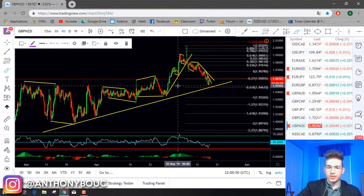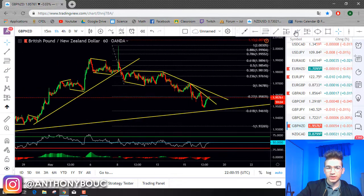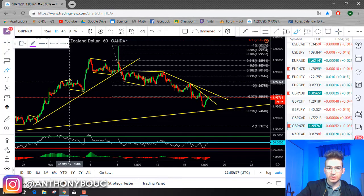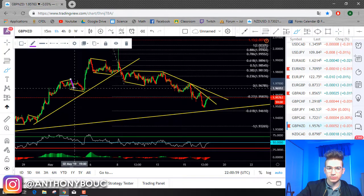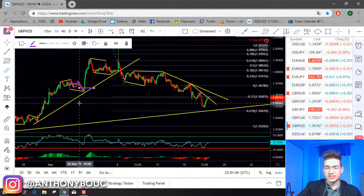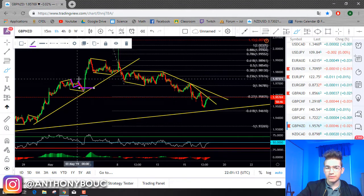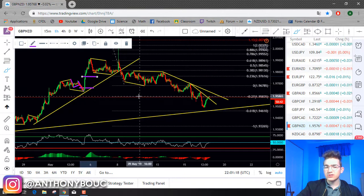So on the lower time frame, let me bring you back to where I took the trade. On the 1 hour, right here around those levels, I saw this move down, this correction here. When we broke out here to the downside, I decided to take a sell exactly right here. So that was for the entry of the trade. My risk was calculated with this level right here, meaning around those prices.